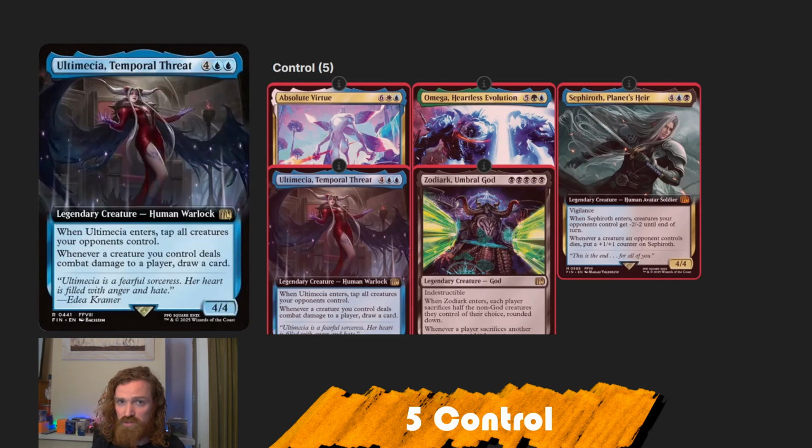Of course, if we're talking control, there has to be a mono blue deck. Ultima, Temporal Threat says when it enters, tap all creatures your opponents control, and whenever a creature you control deals combat damage to a player, draw a card. So we already know the tap theme in Orzhov. Now we have one in blue as well. So play all the enchantments that draw you a card whenever you deal combat damage.